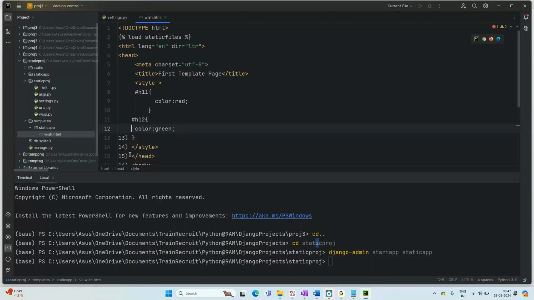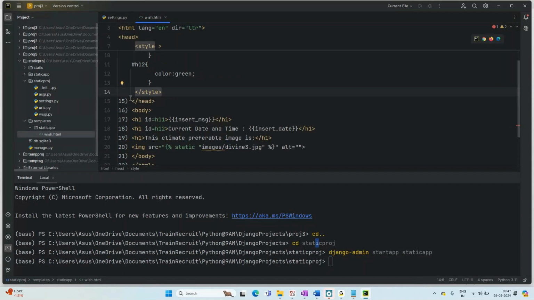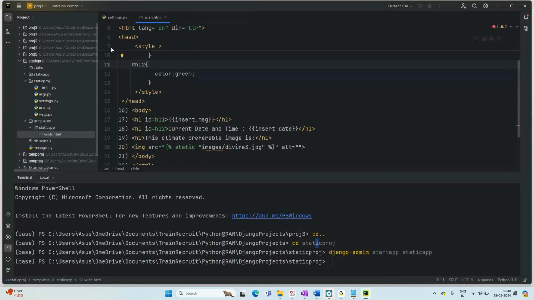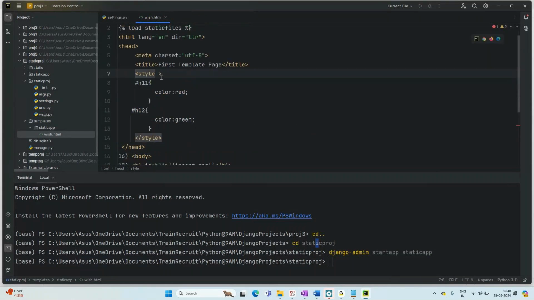So color equal to green. Later on you will understand it completely. For now, try to understand the theme. CSS style can be kept under the style tag. Getting my point? Yes or no?